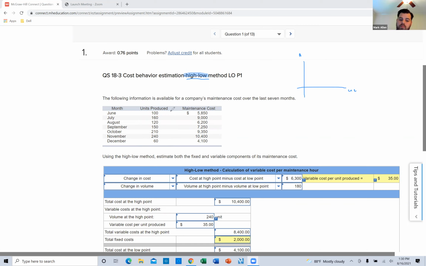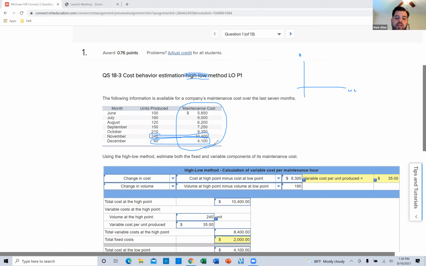Do not make your determination by looking at the cost information. Sometimes it will be the same, right? Like in this case, we've got our low point as far as units appears to be December, so we'll be looking at something with December. Our high point appears to be November. I believe that actually does hold as far as the maintenance cost in this example. If you had accidentally based your determination on this column, you would have gotten the same answer. You still would have picked the right 2 months.